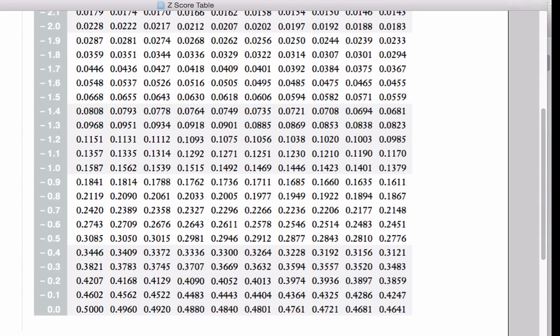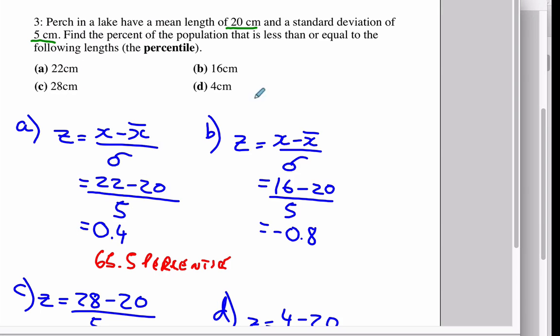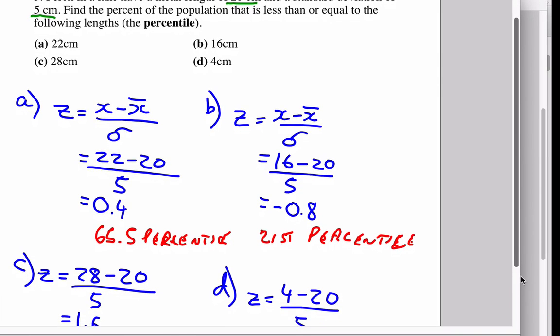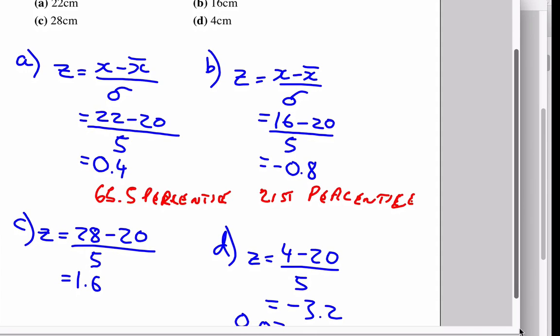So here is 0.08, so that's approximately in the 21st percentile. In other words, that particular data value will be greater than 21% of the fish in the lake.